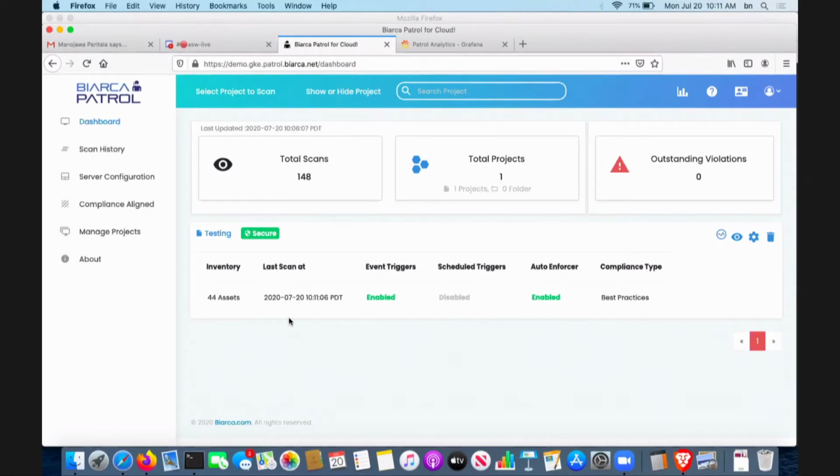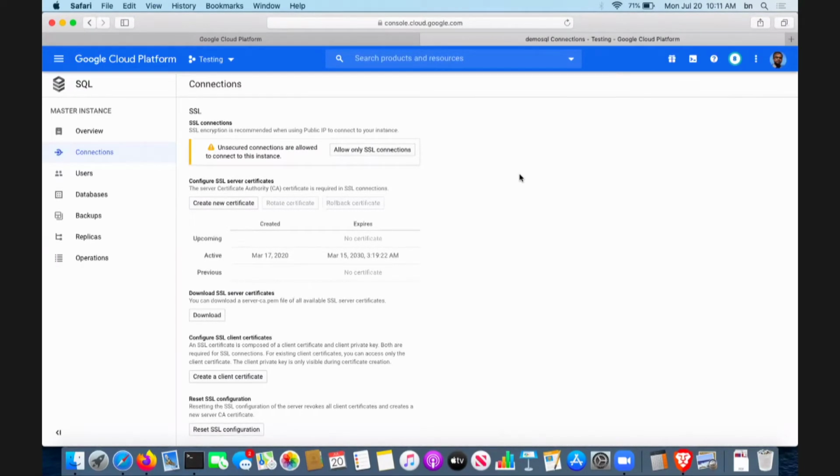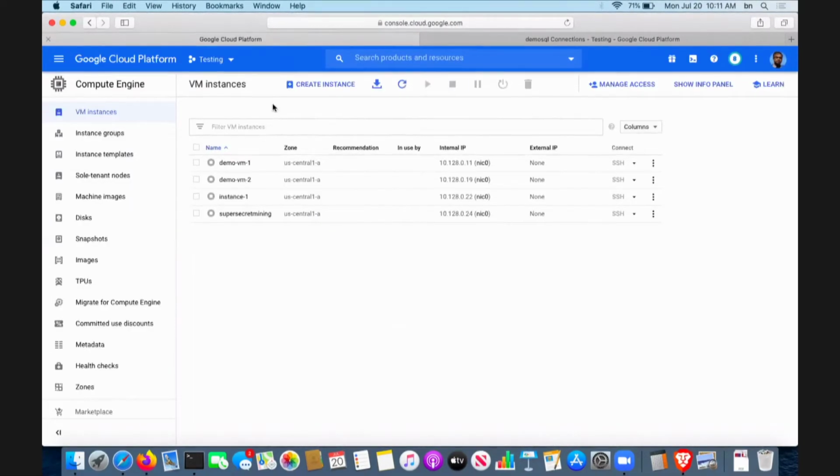So now it's all enabled, it's scanned again and ensures that it is all clear. So all the violations are gone, it's 0, and it's green back on. So that is one good use case of what this tool does, and it does a lot more. While it does these instances, it can do some misconfiguration changes for SQL instances and so on and so forth. Pretty much all of the GCP resources are covered with respect to compliance posture.